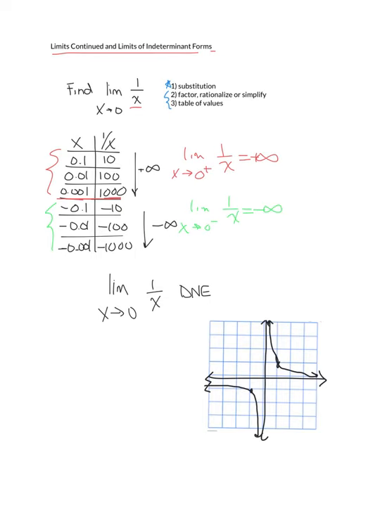All right, I do have a really rough sketch of this graph 1 over x in here, so I'm just quickly going to show you in the same colors as before. As x approaches 0 from the right, I have my graph approaching positive infinity, and in green, as x approaches 0 from the left, I have my graph approaching negative infinity, and since they're not the same, this is just a visual representation of why this limit does not exist.